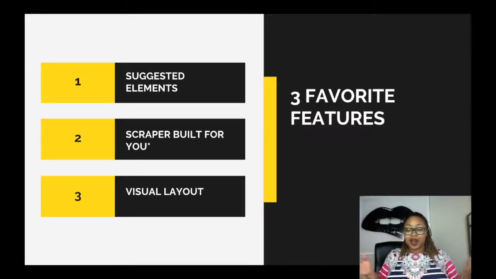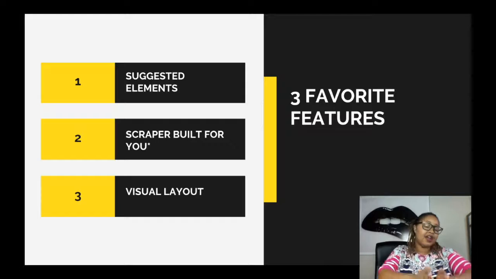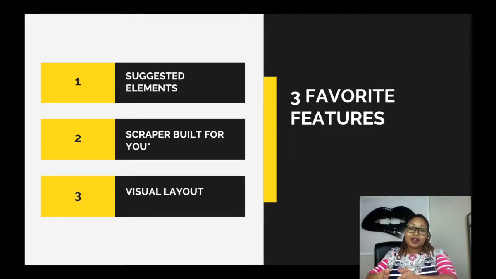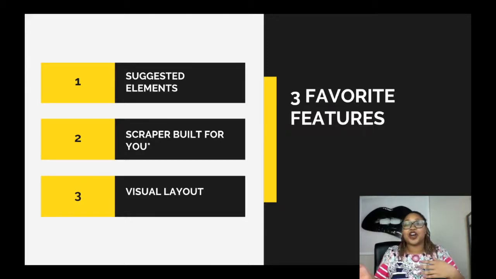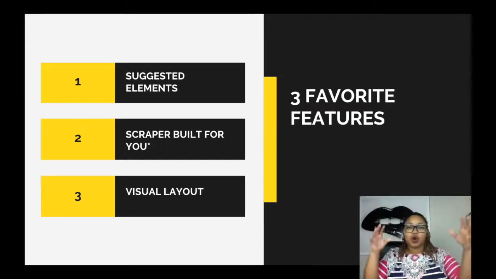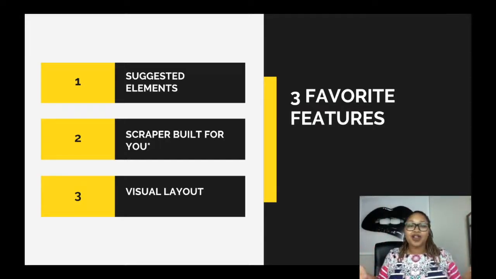Finally, you've got a really awesome visual layout. And what you're able to do with the visual layout in Dexi is think about like a flow chart that tells you all of the different things that you need to do in order. So you can say first scrape the title, and then scrape the photo, and then repeat that 10 times, and then go to the next page of Amazon books, whatever it might be, right? And so you're able to create this visual workflow, think like a flow chart of all the actions that you want Dexi to take. Now, my friend Ryan is going to do a quick walkthrough for us of what Dexi looks like on the inside.